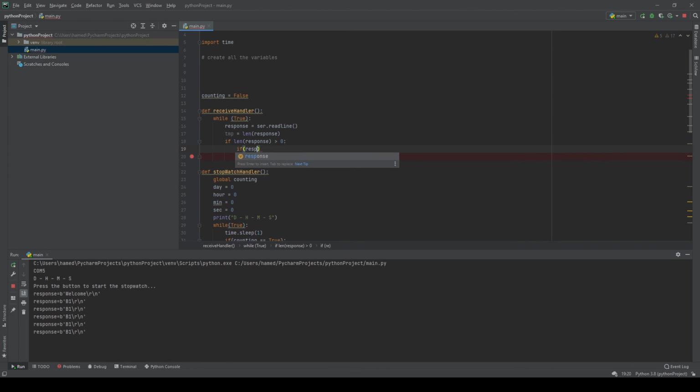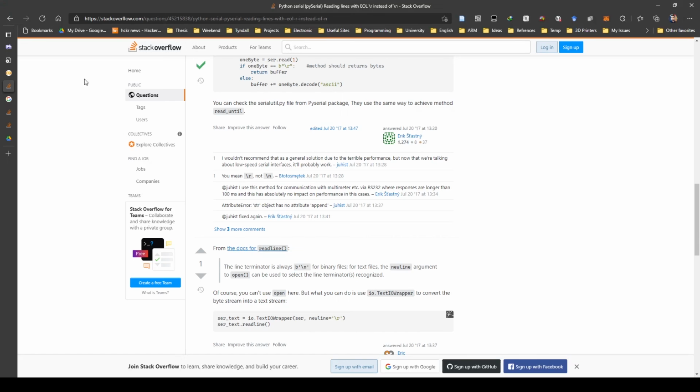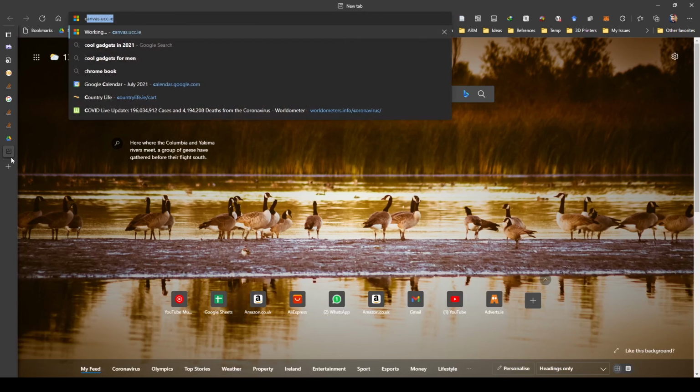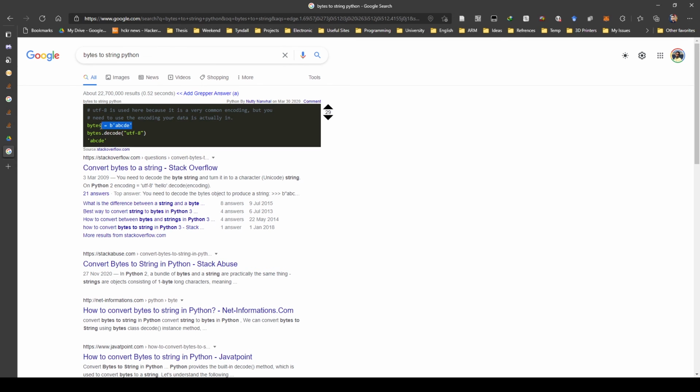if response was equal. So let's search for bytes to string in Python. Okay, so bytes ABCD decode UTF-8. UTF-8 is very common coding, but you need to use the encoding data is actually in.